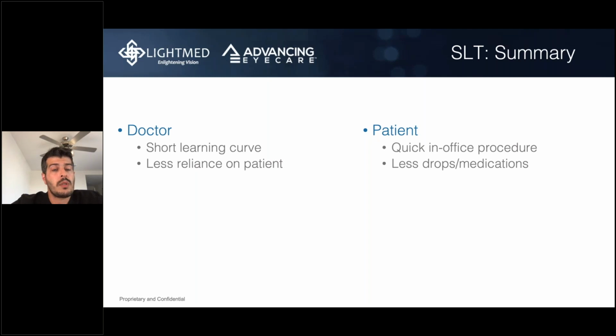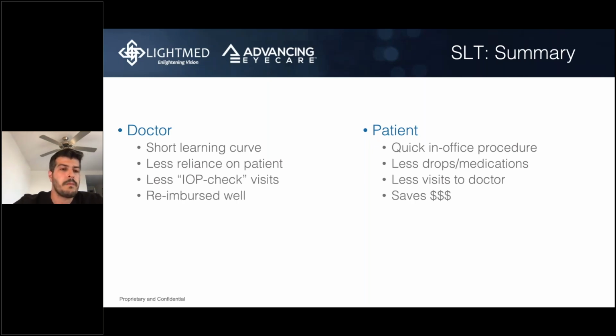As a doctor, you're going to be in control, and as a patient, there's less medications that you're going to be dealing with. That translates into less visits to your clinic. Some of these patients, you have to see them 4 or 5 times a year. That adds up if you're a high volume clinic. And for the patient, especially with COVID, no one wants to go outside their home. So the more you've had the IOP controlled, the less they have to come and visit the doctor. It's reimbursed really well. At least I can speak on the United States. It does really well. And from a patient's perspective, all the money that they have to spend on eye drops on the many years ahead of them, hopefully that gets saved.